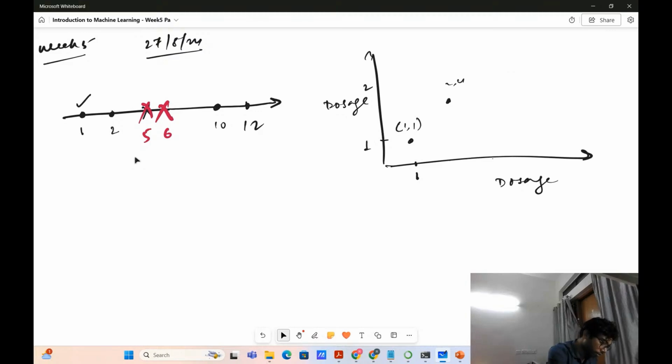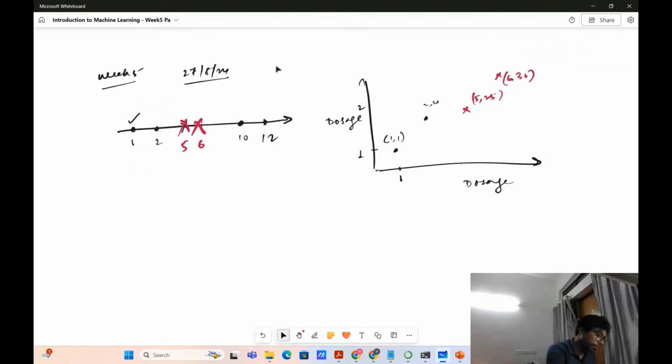This point is 5, comma 25. These are not according to the scale. This will be 6, comma 36, another point. And then the last two points would be over here, 10, comma 100 and 12, comma 144, right?